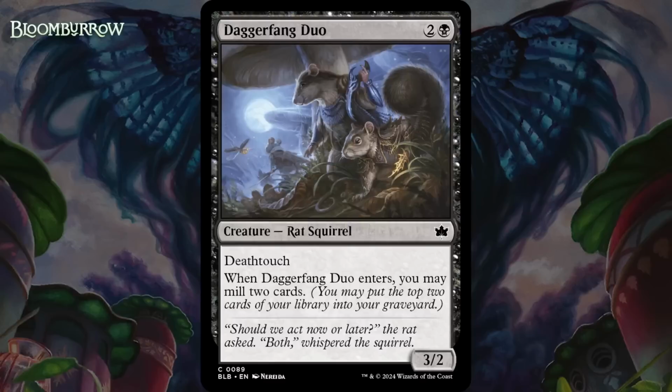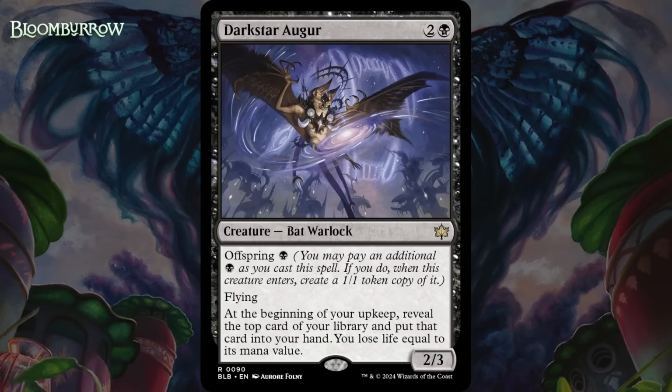Next up, it's Dagger Fang Duo, which for 2 generic and a black is a 3/2 rat squirrel at common. It's got Death Touch, and when it enters, you can mill 2 cards. A 3 mana 3/2 Death Touch is not the most exciting thing. It can trade for anything, but on a card that costs 3 mana, the value of that goes down precipitously. However, both black and green are graveyard decks that will be pretty happy to mill 2, so I think this is a C.